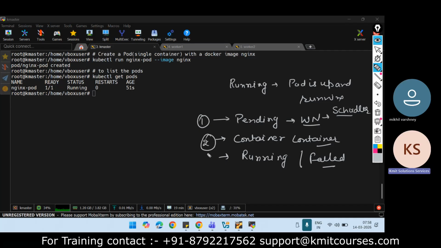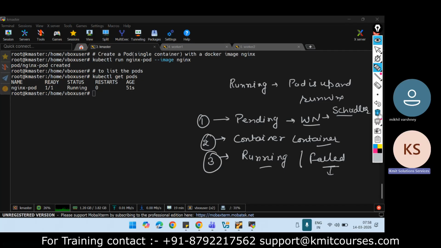Number two, create the container. Number three, it is in the running state or the failed state. And failing can be because of any reason: your image is not correct, or there is not sufficient memory or CPU on that worker node. Could be any reason.